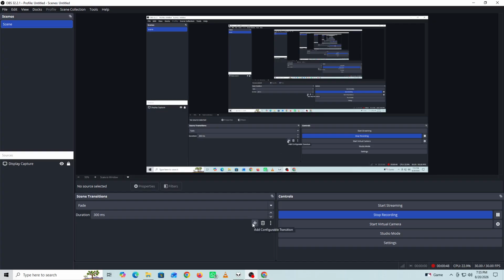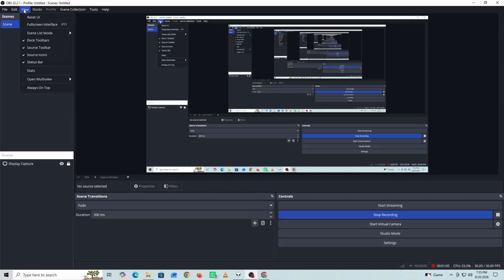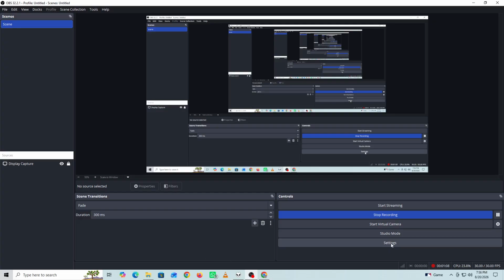Now configure your microphone. Use filters such as noise suppression, compressor, and limiter to make your voice clearer and more consistent. Next, configure your stream output settings. Choose a suitable resolution, frame rate, bitrate, and encoder based on your computer and internet connection. Add scene transitions so that switching between scenes looks smooth instead of abrupt.